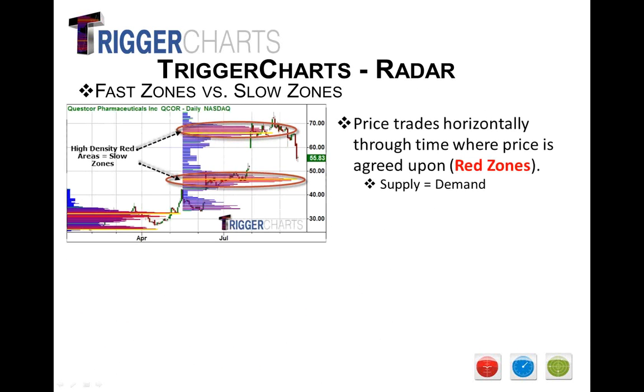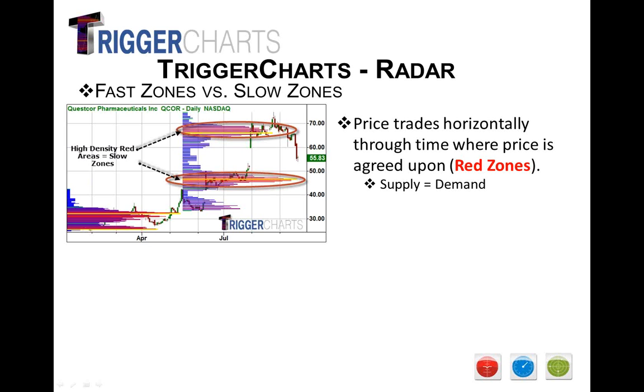So we talked about this whole idea of fast zones, and we talked about the idea of slow zones. But take a look at this, because this opens it up a little bit more, and this is really, I think, very important to look at. Focus in on this chart, and this is the radar. This is simply the radar on here with a very simple candle chart, which shows the days on the upside of green and the red, which is the down days. But what we did was we took volume again and we flipped it. But not only flipped it, we're giving you the intra-bar calculation of where the volume is here. That's why this is so important, and why this is so good.